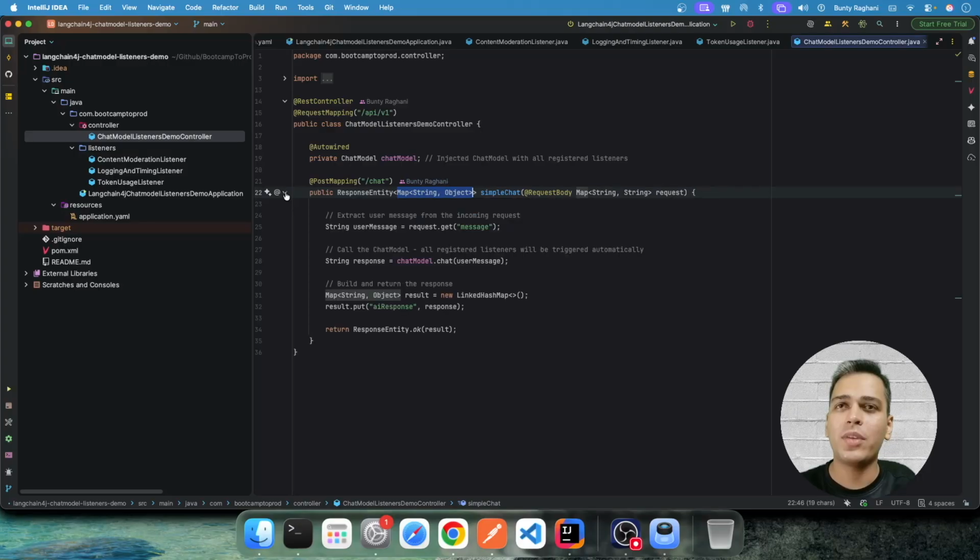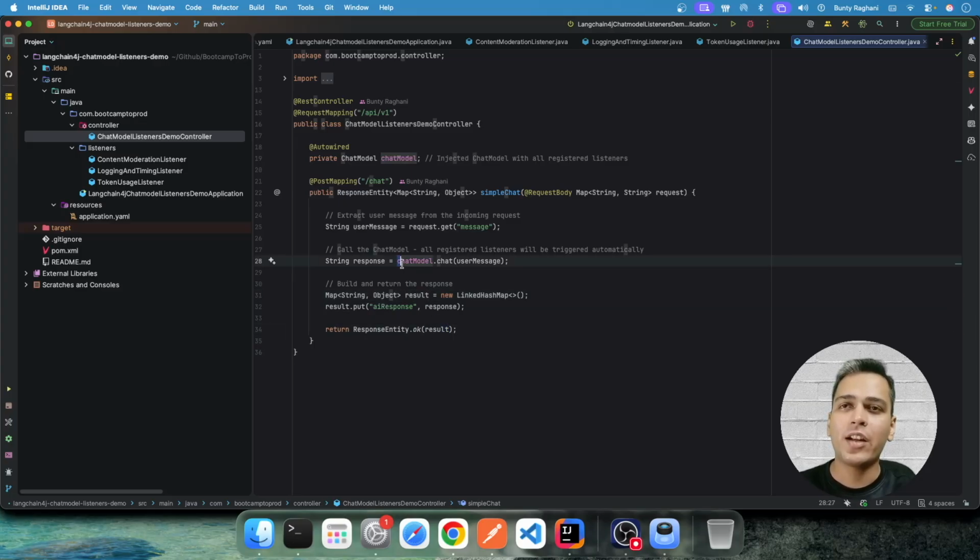So if we expand this method, here you will see from the request, first we are extracting the message that is sent by the user. We are assuming the user will send the message inside this key, which is message. Once we have the user message, we need to call the LLM. For that, we are making use of the chat model. The chat model will be auto-wired by the Spring framework. Then we are calling the chat method by passing the message sent by the user. Once the LLM has processed our request, we will receive the string response back. And finally, we are mapping it inside the Map of String, Object under this key, which is AI response, and we are sending it back to the user.